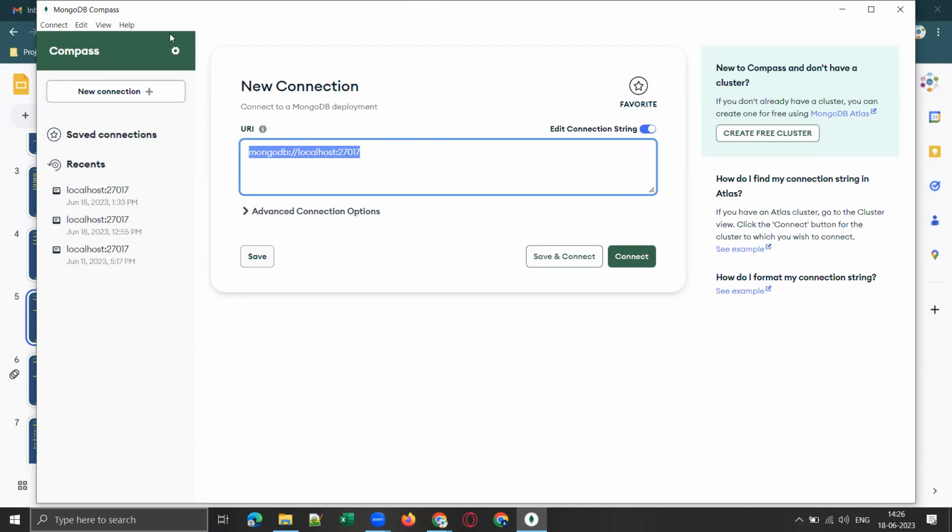By default, once you launch MongoDB Compass, you will get this window called new connection, and you will have the connection string like this. mongodb is the protocol over here, and this is your server name followed by the port number on which MongoDB runs by default. This is the default port number of MongoDB. Please remember, particularly when you keep MongoDB in your CV, you can expect questions like: what is the default port number of the MongoDB database? What are the basic commands? What commands do you know in MongoDB? What are the basic MongoDB commands that you have already used in your experience?